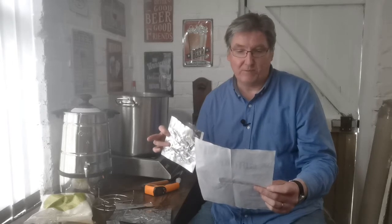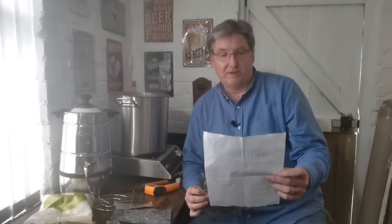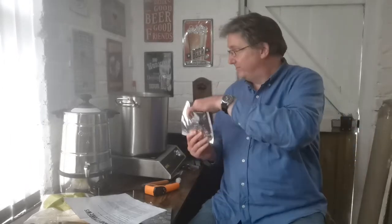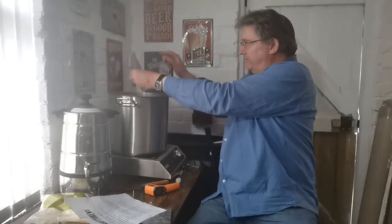Just to let you know as well, it does mention the steeping grains. It was 180 grams of Cara Munich. So that was what we steeped in the urn and what we just poured into the stock pot. So all you've got to literally do is just break them up as best you can and pour them in. There we go. And they will stay in there now for 1 hour. But in half an hour, I'm going to add another addition.